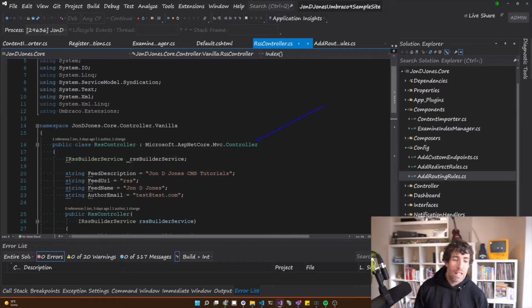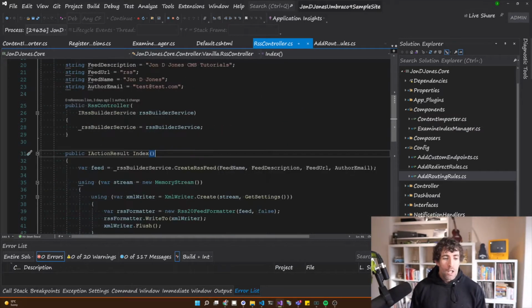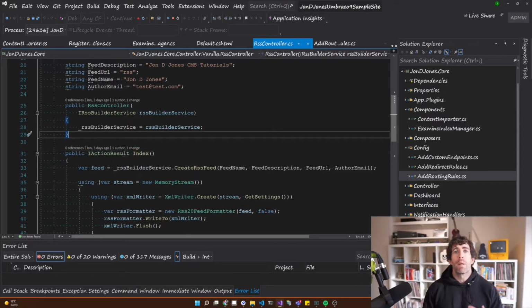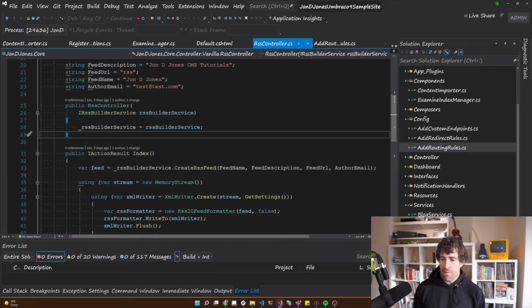So in order to do this, just create a vanilla MVC controller, inherit from the ASP.NET Core MVC controller. You just put in a normal action, Index, that kind of jobbing. Now, for people who've been following along in the series, you will know that when it comes to routing within any CMS, or .NET CMS in particular, I should say, when you're using a vanilla MVC controller, by default, you will not be able to access it unless you add a rule in the routing table. So in my example, as you can see on the page in front of us, I've got this add routing rules file.